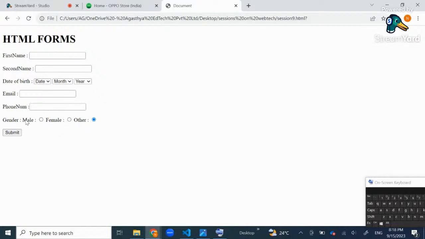These two will be deselected. So that's what it does: if you give a common name attribute, the same name for all the radio inputs, you will be able to select only one of them. So everyone check out the thing, guys. Okay, so now it is giving the correct input.